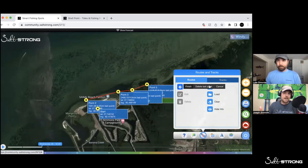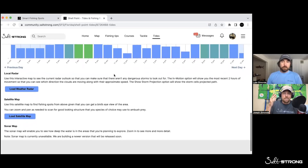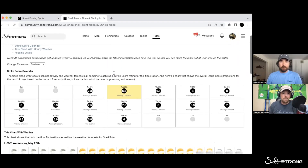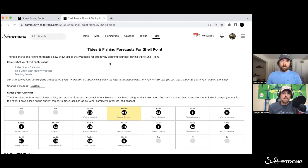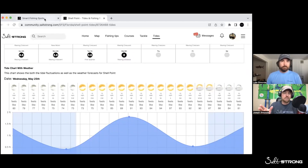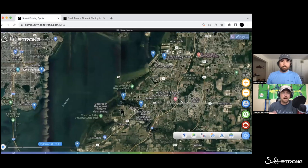The Smart Fishing Tides has prediction software built in — nothing's 100% perfect, just like the weather isn't, but the closer it gets, it's updating every 15 minutes and becomes more precise. If it's telling you it's going to be a nine, those are the kinds of days you want to take off work and make sure you're out there fishing. We've got a couple of eights coming up. If it's a three or four, those days might not be as exciting — you can still have a great day and catch fish, but it tends to be more grueling. When everything lines up with all the variables, this thing does an amazing job of solving the puzzle for you.